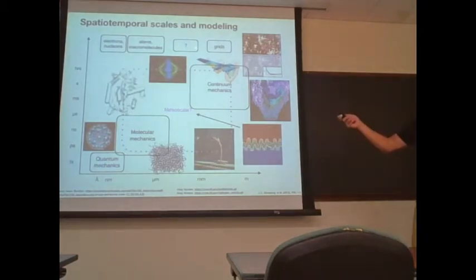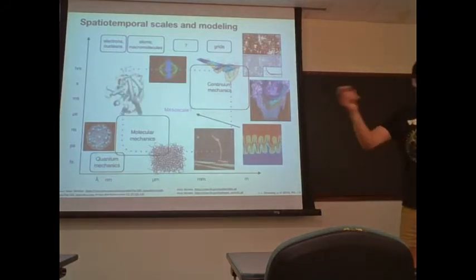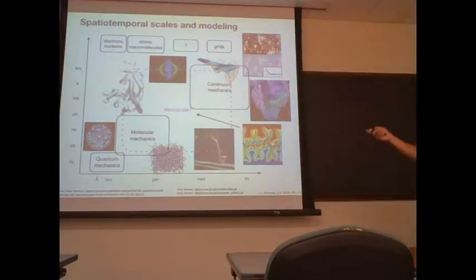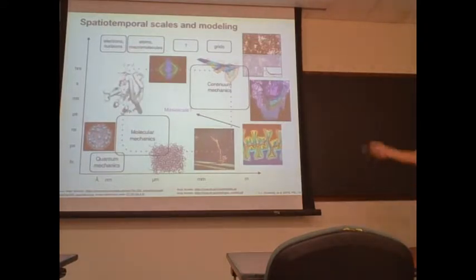So I leave a question mark here. What are we actually modeling? Oh, I should say that when we're doing continuum mechanics, we're mapping quantities to a grid. So you can imagine that if you have particles, you might also have grids. It could be a hybrid, but you could also have other conceptual ideas. So I'll leave it as a question mark.